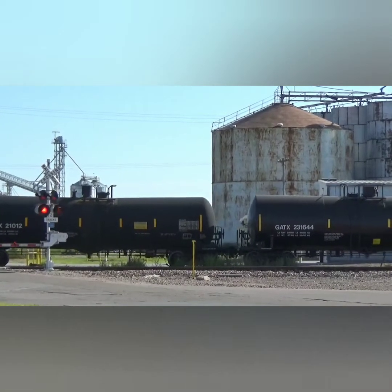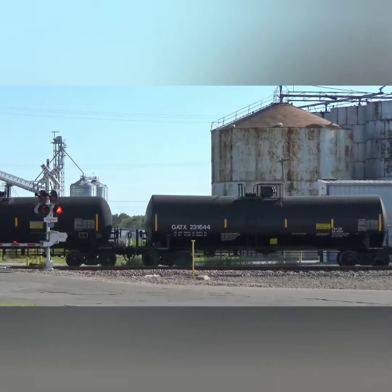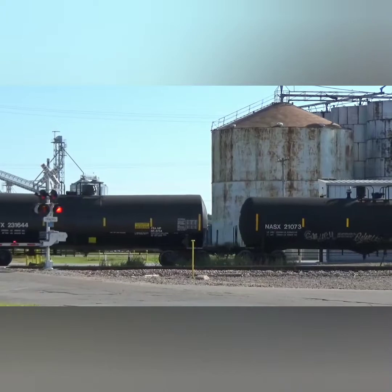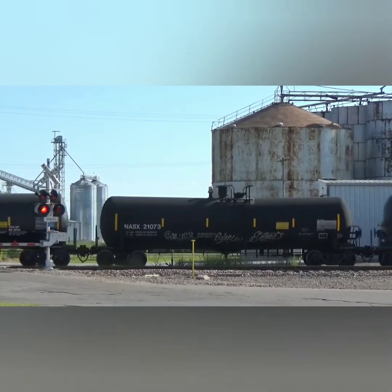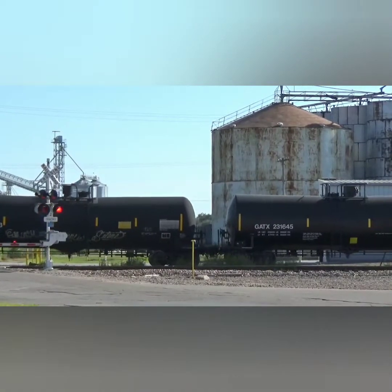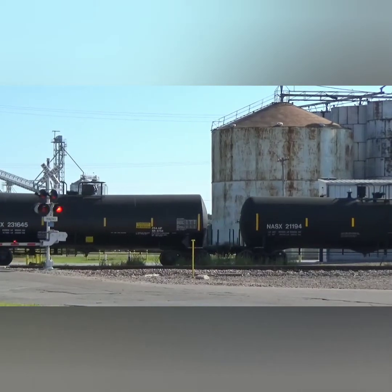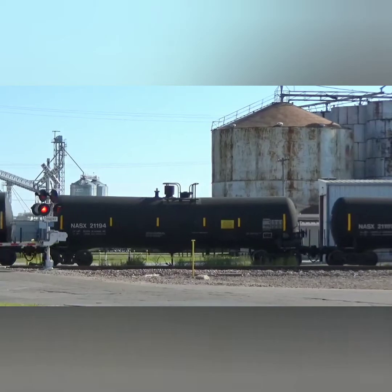Again, I'm here in Fremont, Nebraska, in between BNSF's Sioux City stuff and Union Pacific's Omaha and Omaha bypass lines coming together. That's directly behind me. We had no traffic so far on UP, but BNSF came in and did some work down here. And this southbound manifest came in and is now picking up all the freight that was stuck down in one yard there and taking it south with them.